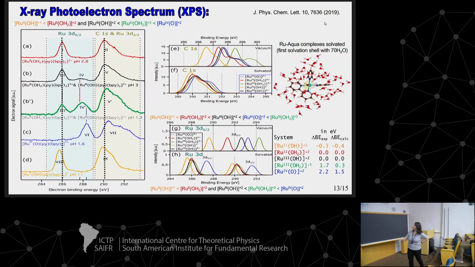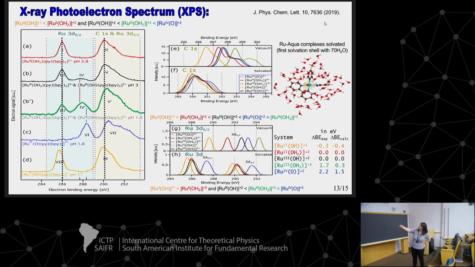Okay, now to finish, what we wanted to see is what happens when we run the calculation with the solute and the whole first solvation shell. It means 70 water molecules in the quantum calculation to calculate this core electron binding. Here I put the order: orange, red, black, blue, and green. This is the calculation in vacuum. But now this is the calculation when we put in the entire solvation shell. As you can see, now we have the orange, red, and black together, with a small displacement of the green and the blue.